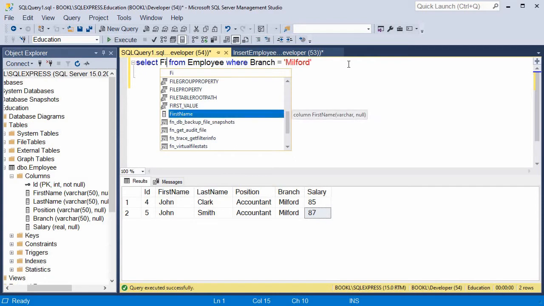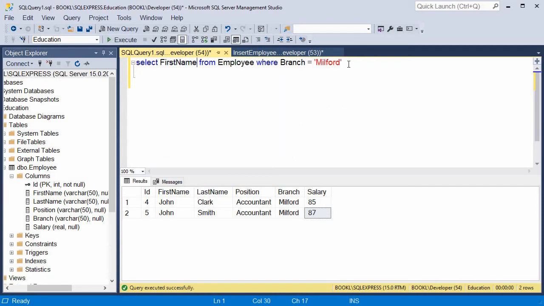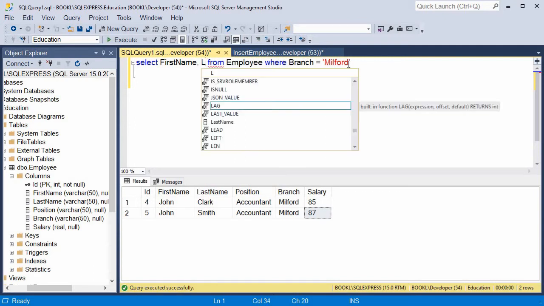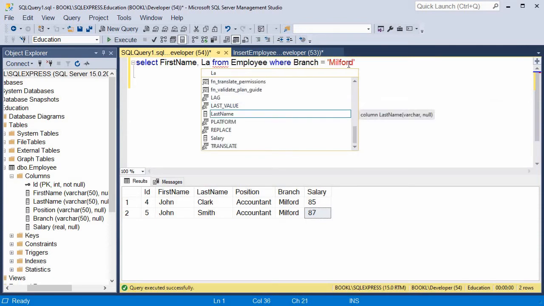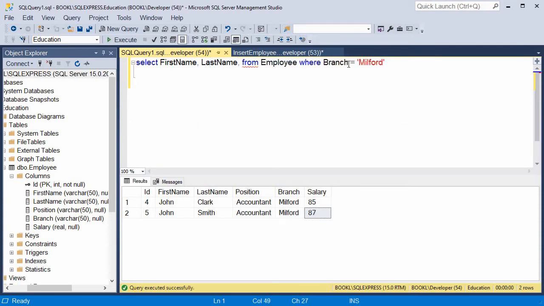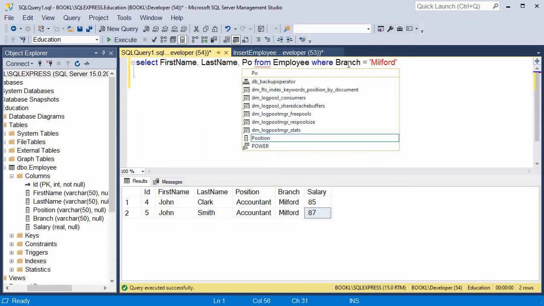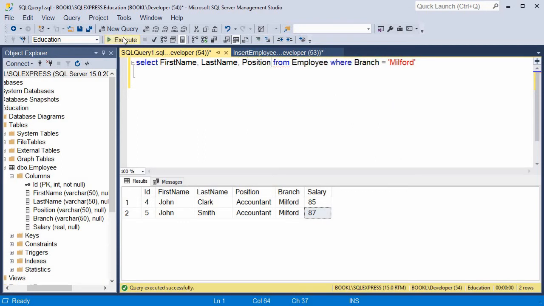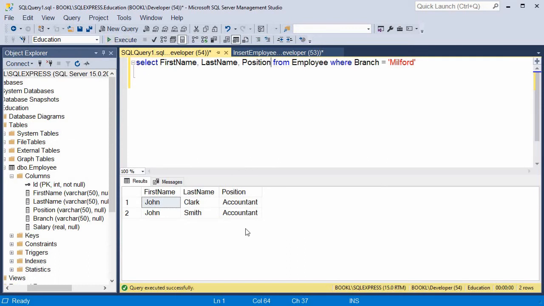first name. I can actually use help in SQL Server. It's suggesting what columns are available. It's the so-called IntelliSense. So then I will type last name. And we wanted to know position, so I will select position. And I execute this statement. This time you see the columns returned are different.